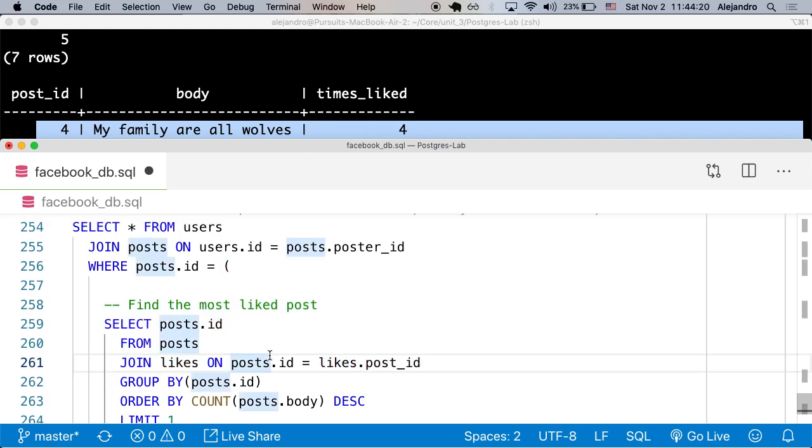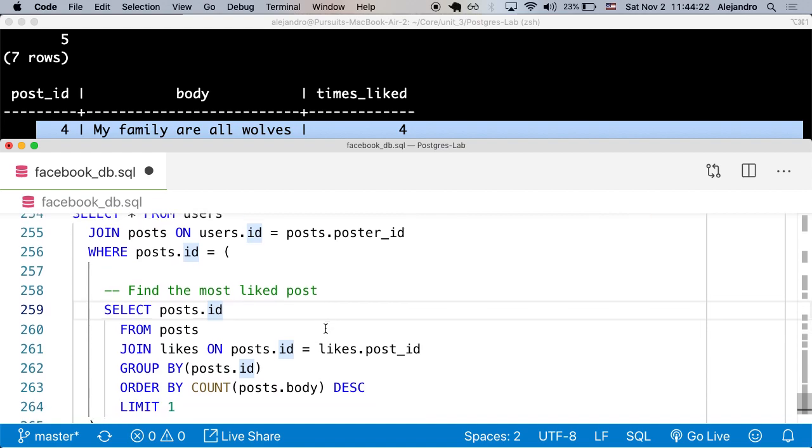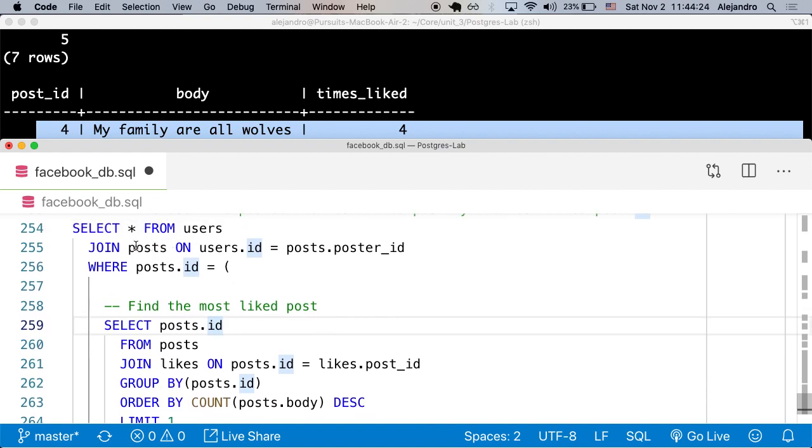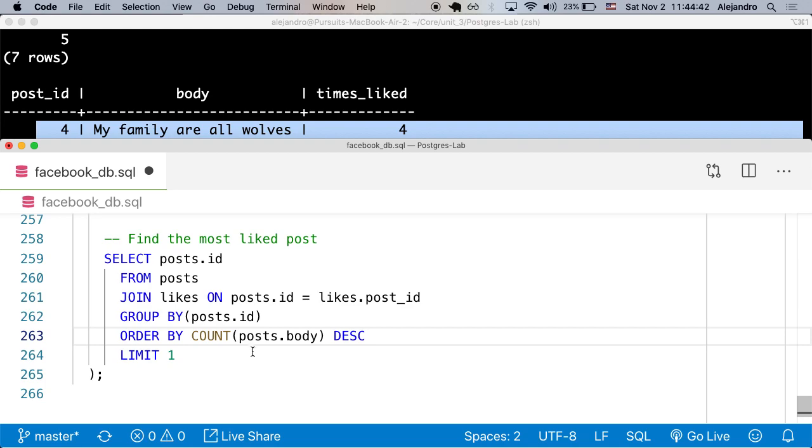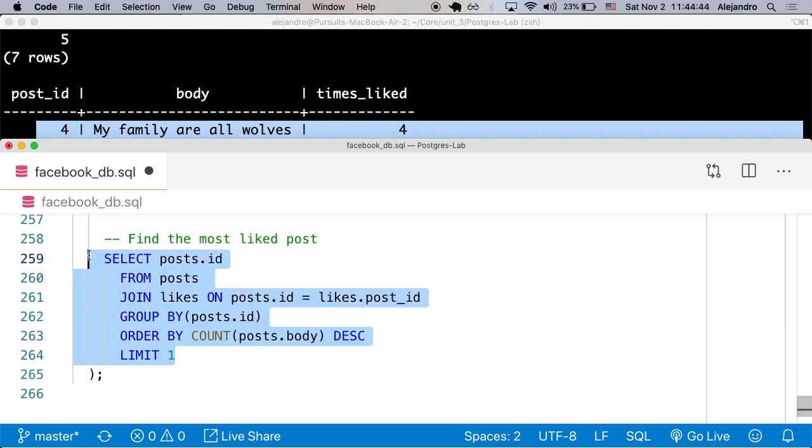So here, I actually didn't need this join, because from this query, we could just select the poster ID, I think. Yeah.